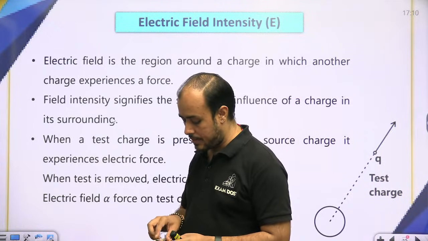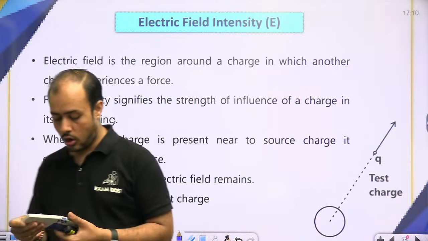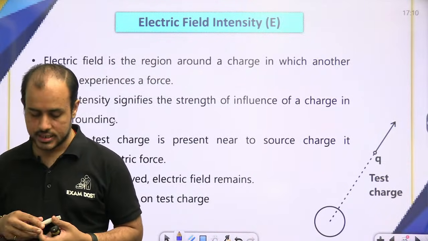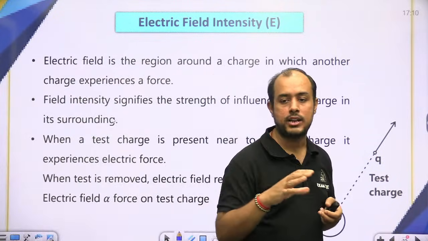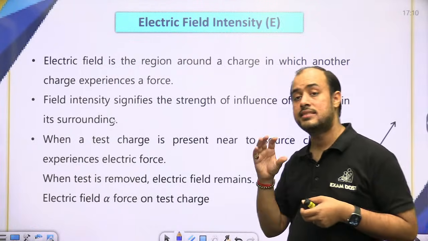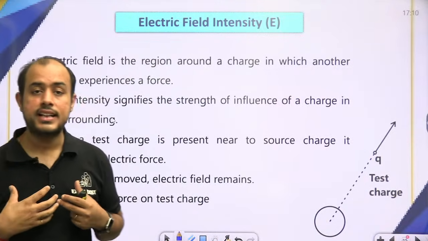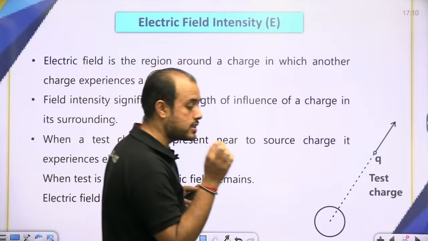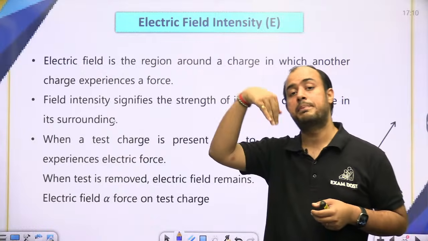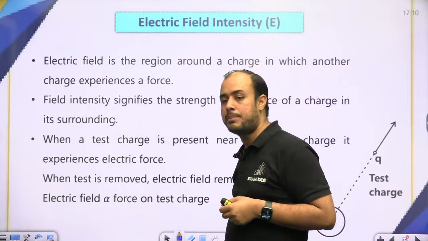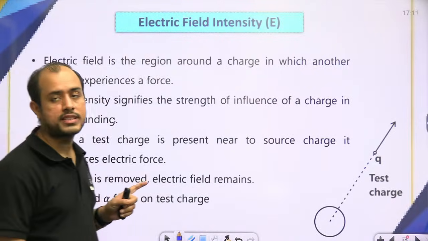So how did we define it, beta? We said कि electric field should be independent of the presence of any other charge. जैसे मेरी जो इलेक्ट्रिक फील्ड है वो आपसे इंडिपेंडेंट होनी चाहिए, it should not depend on you, but at the same time my strength of influence should be proportional to the force. मेरा इलेक्ट्रिक फील्ड कितना मजबूत है, ये इस बात पे निर्भर करता है कि फोर्स कितना लग रहा है, but at the same time it should not depend on which charge is coming in my presence. कौन सा चार्ज मेरी प्रेजेंस में आ रहा है उस पे इंडिपेंडेंट रहे, but force के proportional.